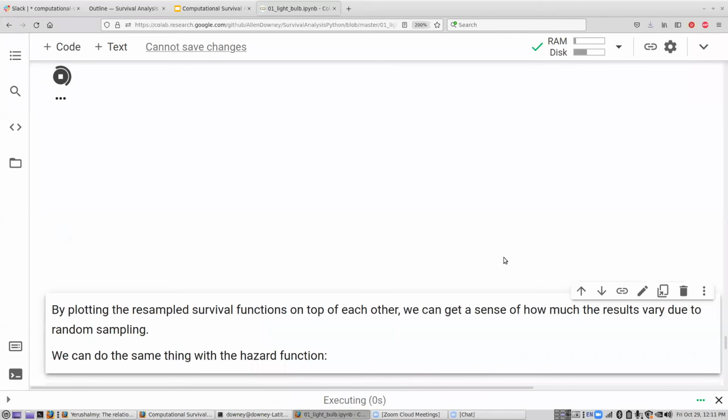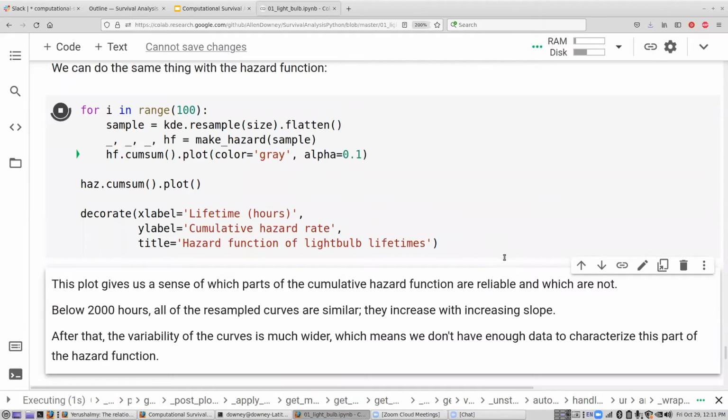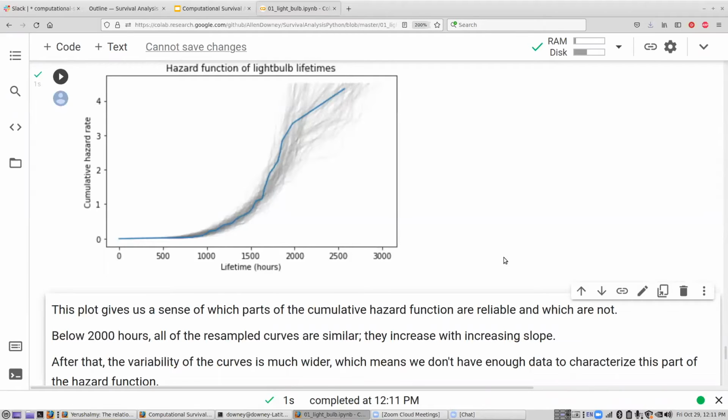If we do exactly the same thing for the hazard function, it answers the question that I posed a minute ago, which is what parts of this curve are reliable and what parts are more statistically noisy. And it pretty much goes from left to right. So this is like a cone of uncertainty that gets bigger, because as we move to the right-hand side, we're losing sample size. And by the time we get to the last few data points, it is statistically very noisy.